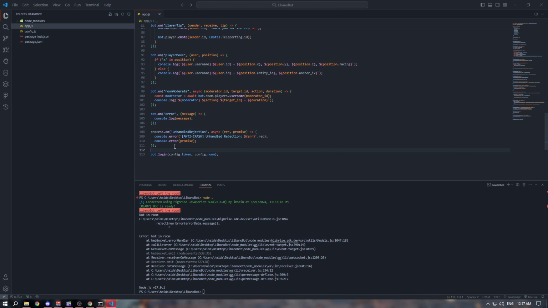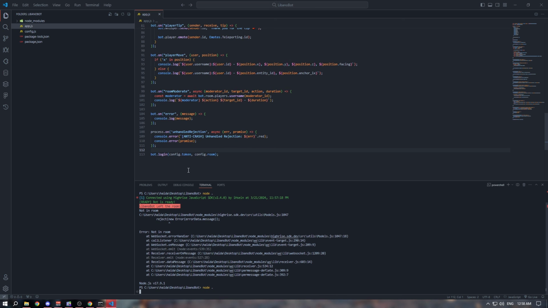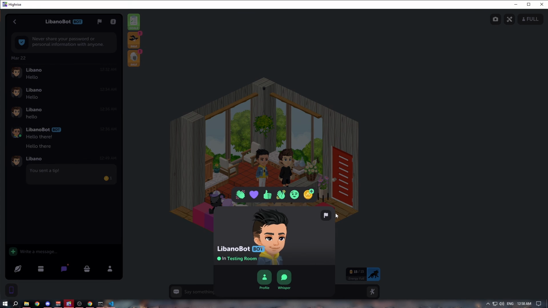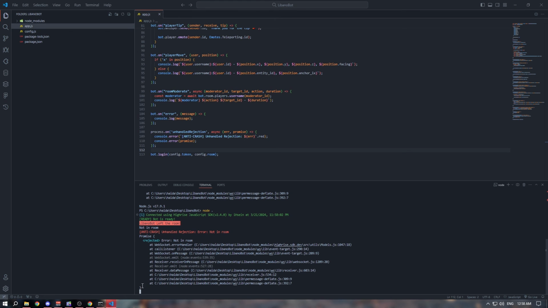It will just return a promise, an error. So instead of going into details, just include this here. Start the bot again, and if I try to kick the bot again, it's not gonna crash. It's just gonna return an error, and it's gonna say not in room.